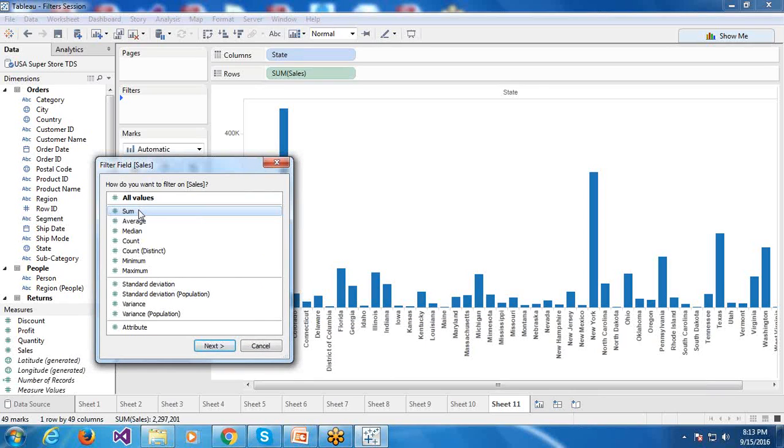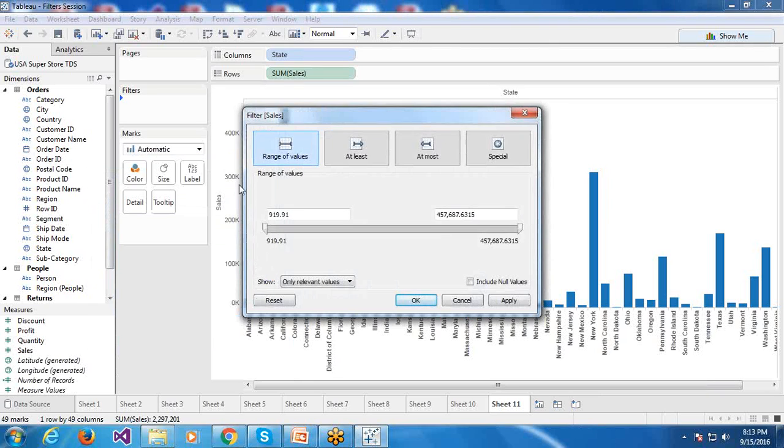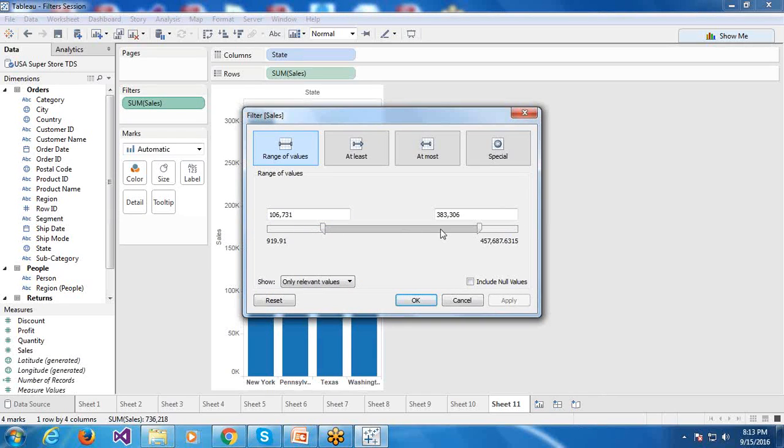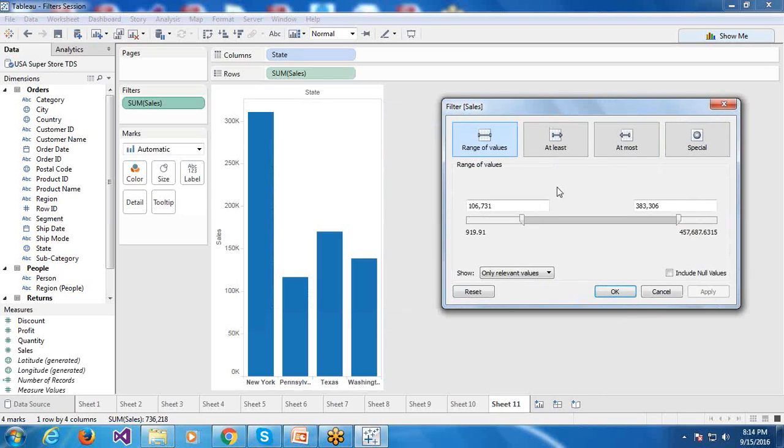Now you can apply a formula here. See, I can apply sum of sales, and here is a range where sum of sales is within this range. I will get only those states for which sum of sales is within this range, like this, right?